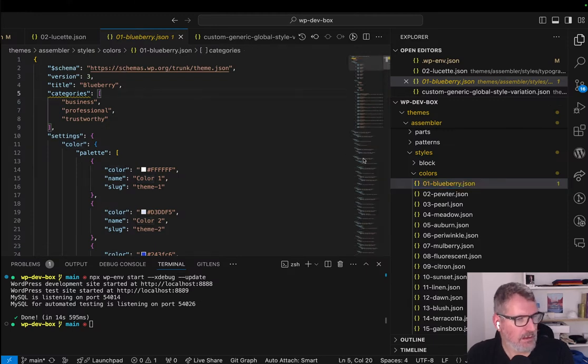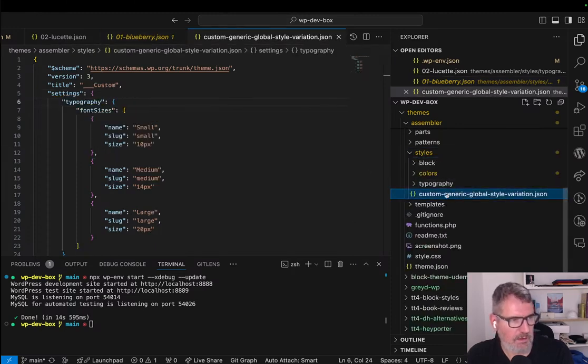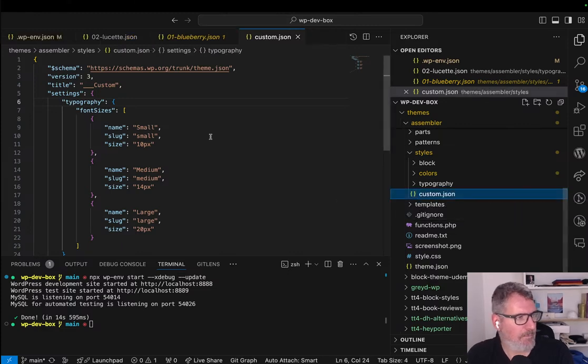schema, title. This is under the styles folder. Maybe it doesn't like this custom title.